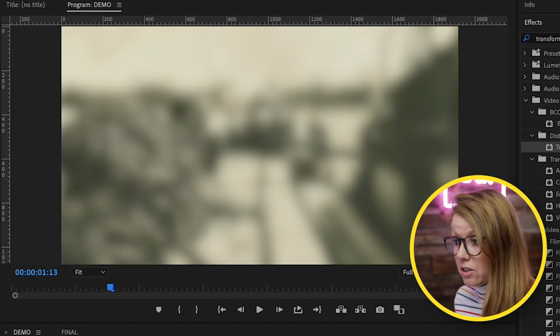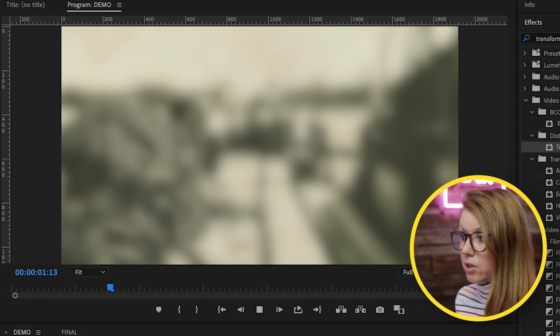So now when we play it back, it looks really cool. Just a very subtle zoom out with a blur. Just like that. It's very simple, but it's effective. And when we add sound effects later in the video, it's really going to come to life.